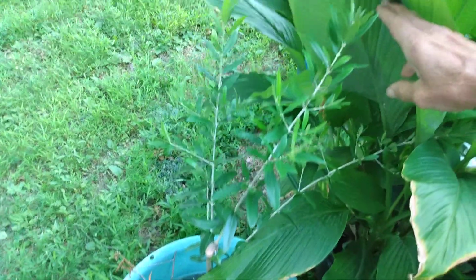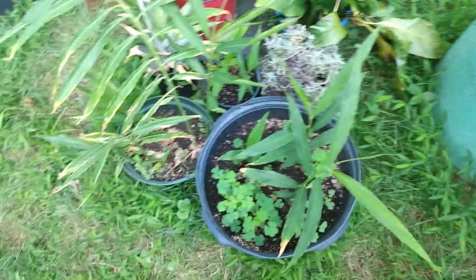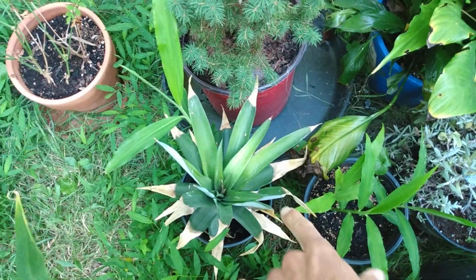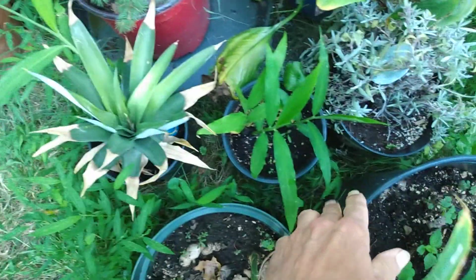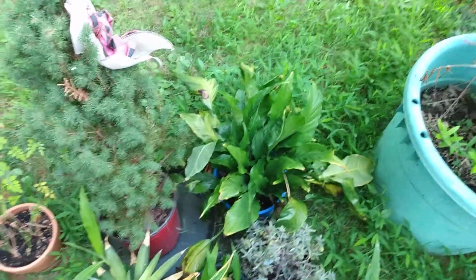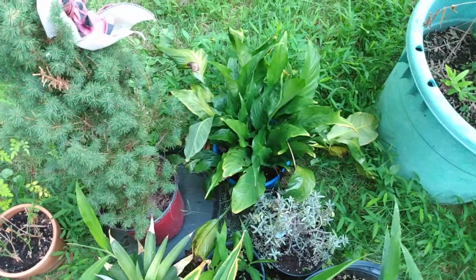Olive is coming back well after this pruning earlier in the season, and some love and care and consistent watering. The other ginger are doing well in the other pots. The other ginger that I started in the pot underneath the pineapple has popped out from underneath the pineapple, so that's kind of interesting. These others are up and doing well. The lily's struggling a little bit with the heat and the sun. It's a lot of exposure, but I just don't have anywhere inside where it would get any light.